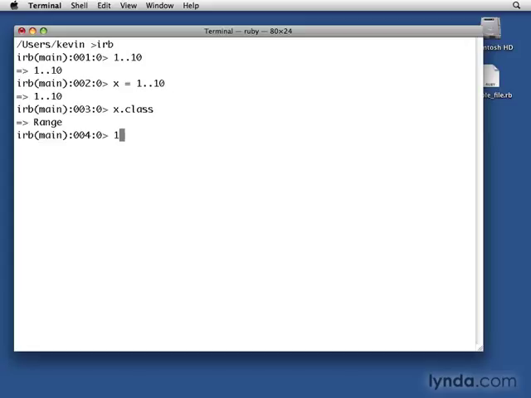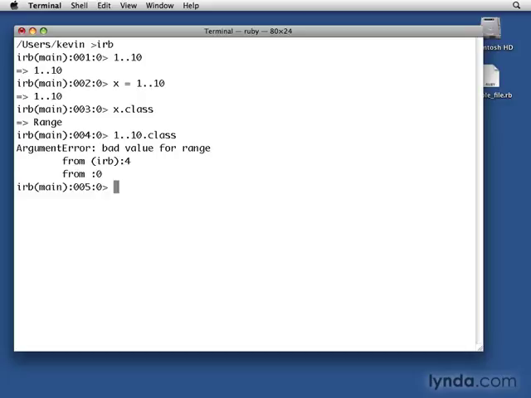Now I want to show you something here. 1..10.class is going to give me some problems. I set the value x equal to that and then ask for its class. That's not a problem. The problem is that the dots get a little bit confusing to Ruby, and so it says, oops, I don't know what you mean. But if you put simply parentheses around it, then it clears it all up, and then it knows exactly what you mean. So just be careful with that with ranges. If you try to apply one of these methods directly to the range, it'll give you some problems. If you assign it to a value, or if you put it in those parentheses, then it will be all cleared up.